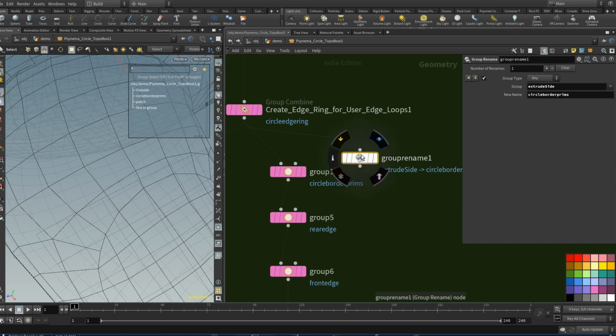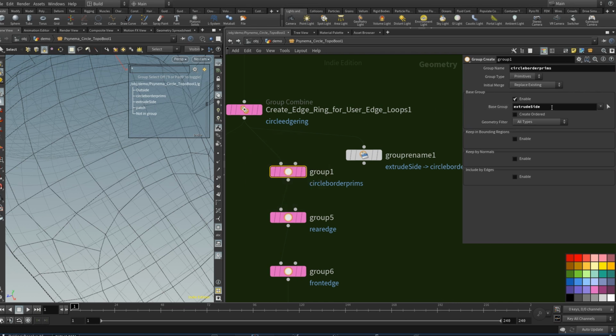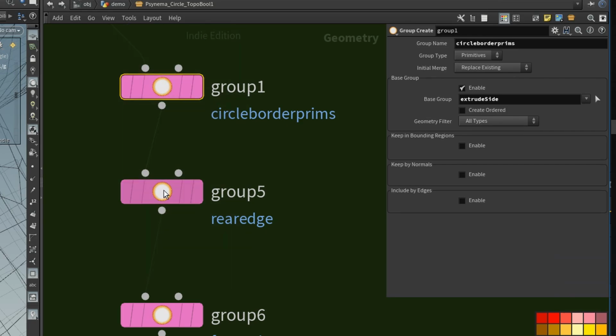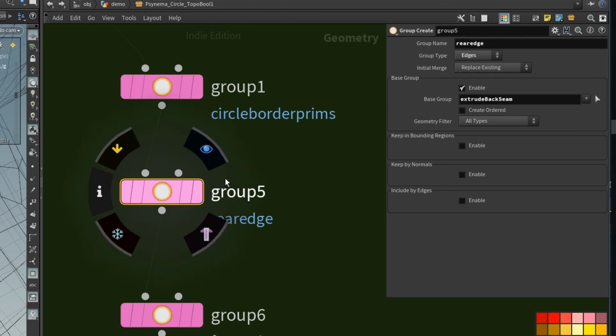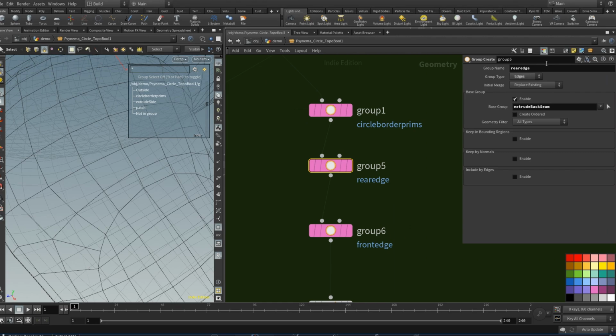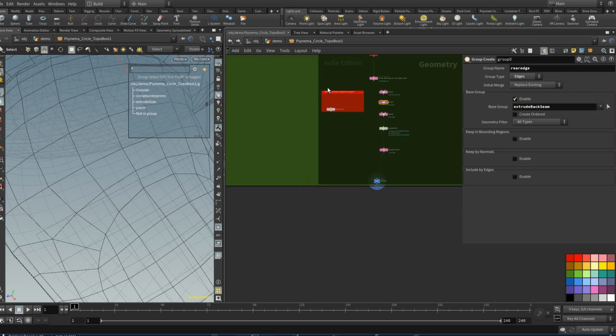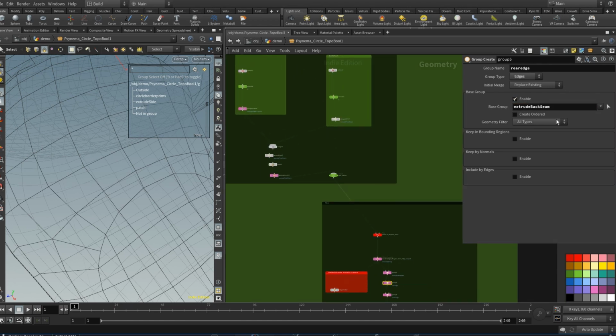So the group rename node, to make a long story short, doesn't know how to handle conflicts, whereas making a new group and just renaming it and putting in the old group as the base group and just giving it a new name here, this knows how to handle conflicts better. You just hit replace existing or union with existing. Anyway, moving on. After that, we are going to rename with a group node the extrude back seam to a more appropriate rear edge group name. All right, so it's more descriptive. You do not want to keep these group names also because, again, if you are using multiple versions of this HDA, the group names will interfere with the math we use in a circle geometry, because we are applying a lot of vex code to certain group names.